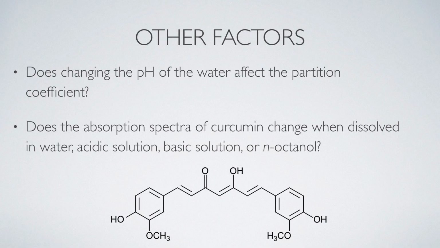But if we think about that structure of curcumin, we also have the ability to have functional groups be Lewis bases, electron pair donors. And so if we are in acidic solution, we might be able to make the curcumin be charged, take on that positive charge. Alternatively, if we're in basic solution, we have groups which are acidic. We could lose a proton and again give it a charge, which can affect how much it will dissolve in water. If it's charged, it won't want to be in the hydrophobic environment of the octanol.